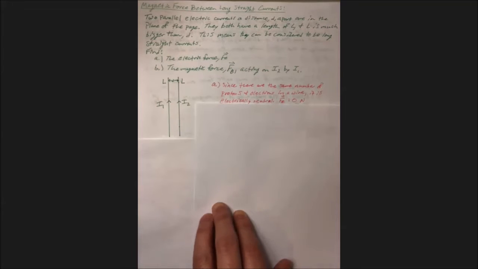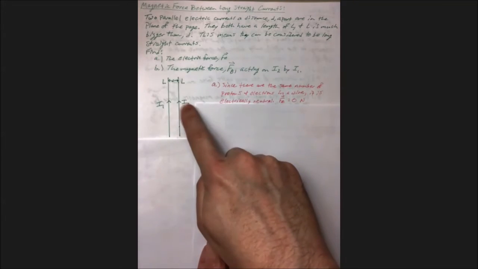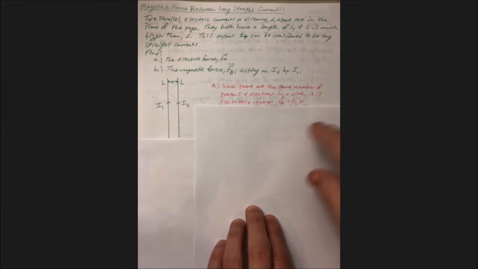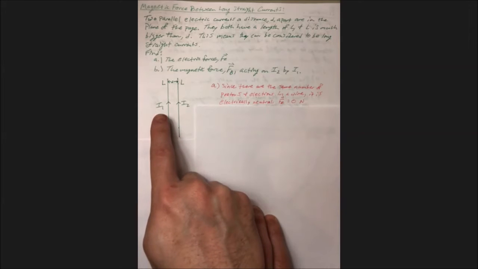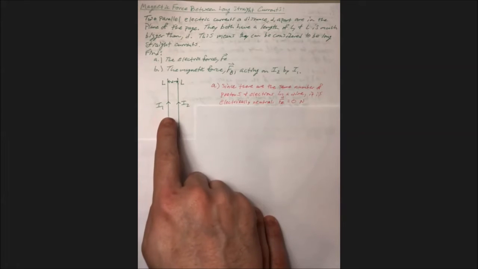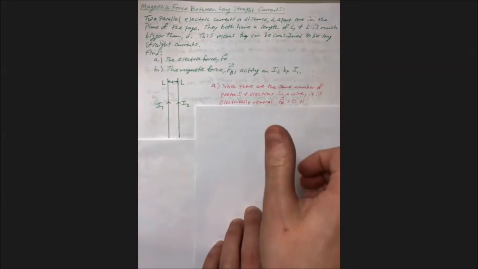All right, now let's talk about the magnetic force F sub B acting on I2 because of I1. So obviously, I hope now you understand that the first step that we need to be taking is trying to figure out what the direction of the magnetic field would be in each of these scenarios. So since we're trying to figure out what the magnetic field direction is, we're going to use the curved finger right-hand rule. So I'm going to point my thumb in the direction of the current vector, okay?